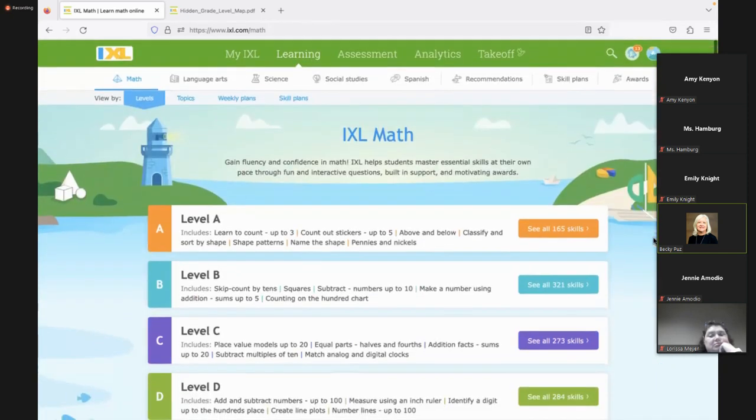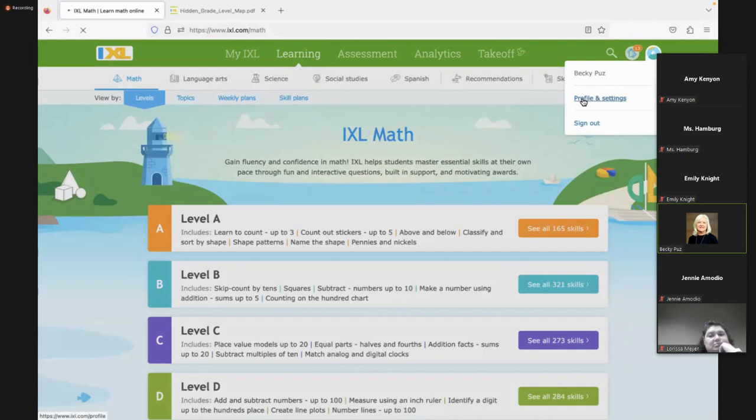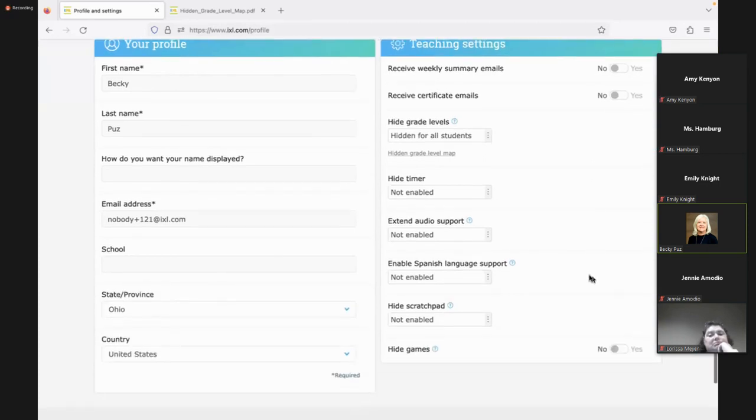As soon as you get that account, I recommend you come here. There's a couple of things in this profile and setting I want you to think about as well. Here, after we do that setting, change it to the alphabetical order for everyone. There is also a timer. Your students see a timer as they're working. I know that can be distracting for all kids, up to you. You know your kids better than I. If they are distracted or they don't like to see that timer, you could hide that from them.